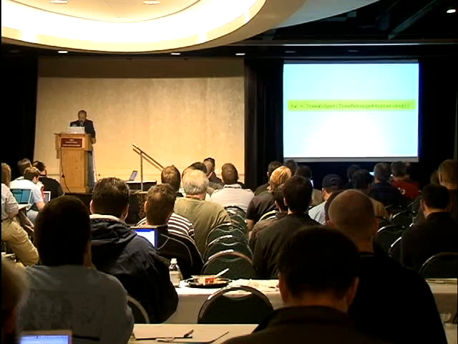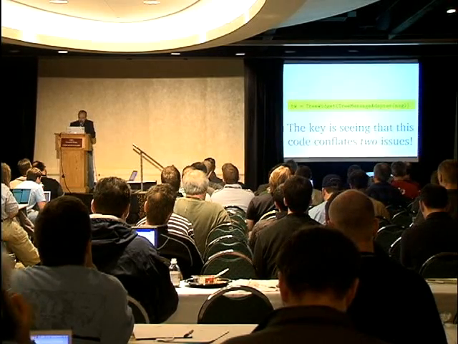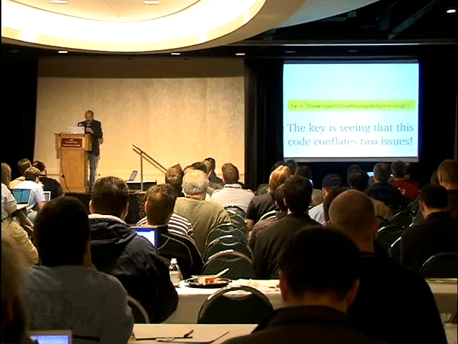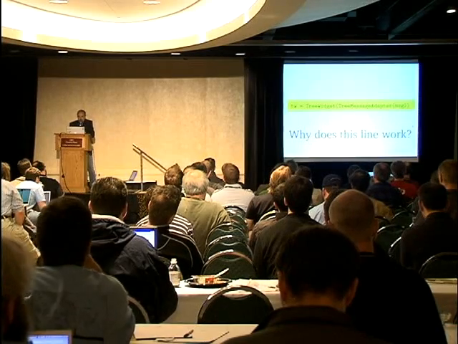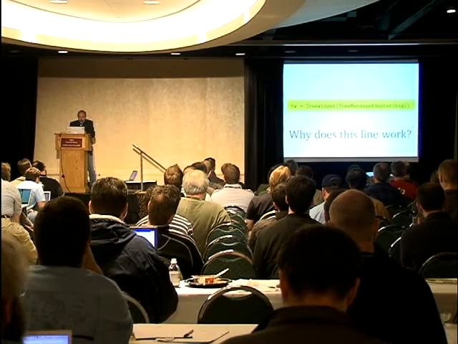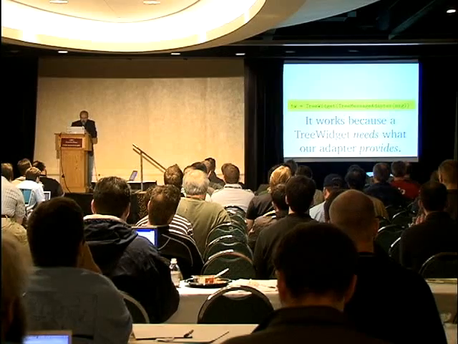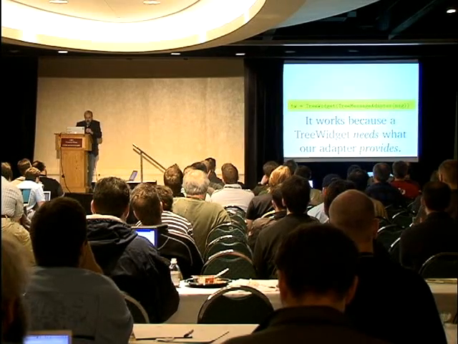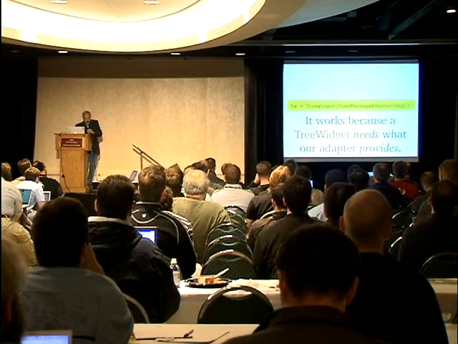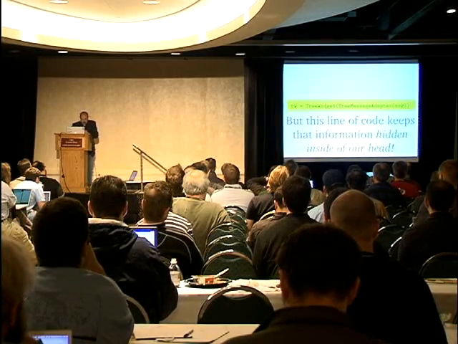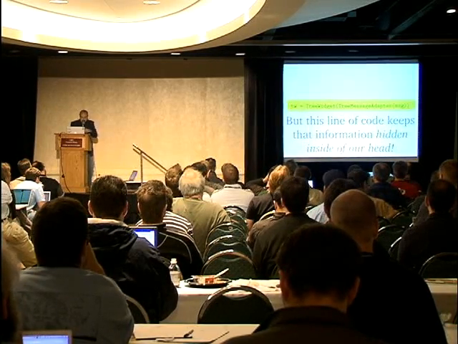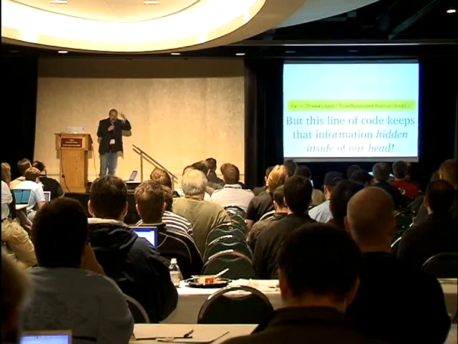Well, the key is to hone in on this one statement, think about it for a second, and see that it conflates two completely separate issues. Why does this line work? It works because a tree widget needs what our adapter provides. But this line of code keeps that information hidden inside of our head.